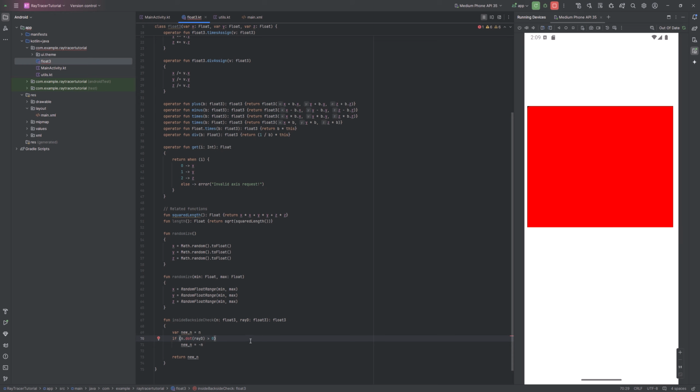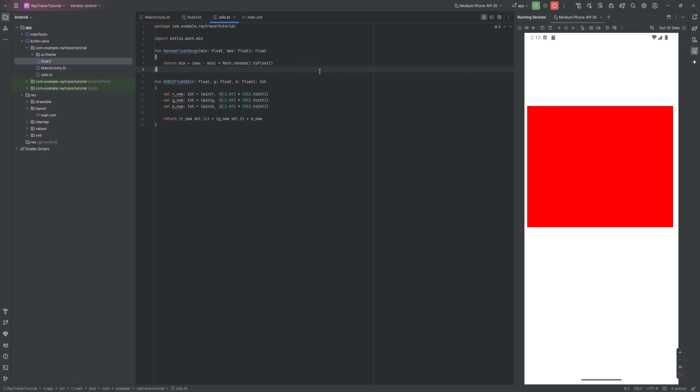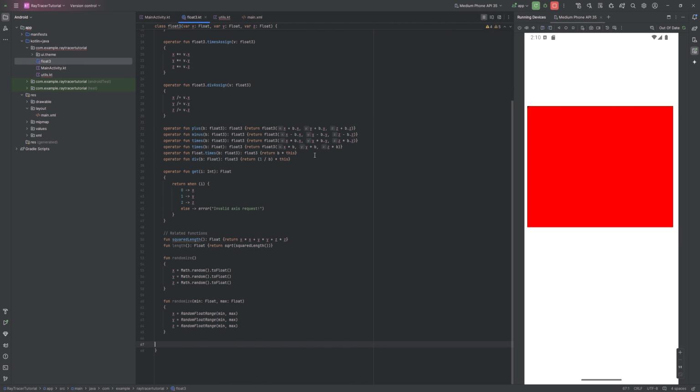Now, the dot product needs to be implemented. Yeah, I would say let's not put this here. Let's put it, sorry, in the utils, because that's a better place for it. So let's put it here. And obviously, yes, there's this thing. It's a dot product. So here, I'm going to go back to our flow 3 because there's more to do.